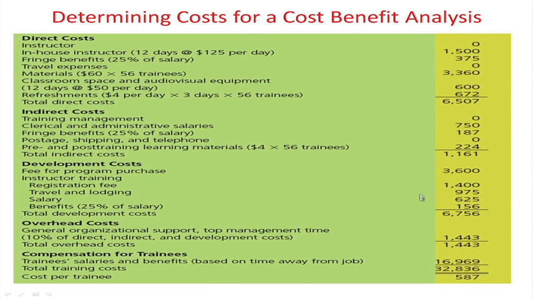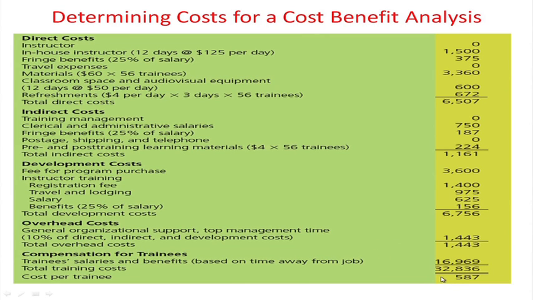Now, if you add all this, and sorry, then again you include the compensation for the trainees, okay, because the salary and benefits is the time away from the job. So, that comes out to this much. So, the total training cost comes out to be this much. So, the number of trainees in this case, if you look at this, is 56 trainees. So, based on 56 trainees, okay, for 3 days, I think, then it comes out to be how much? Look at this.